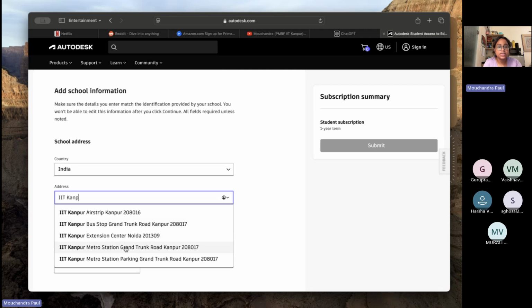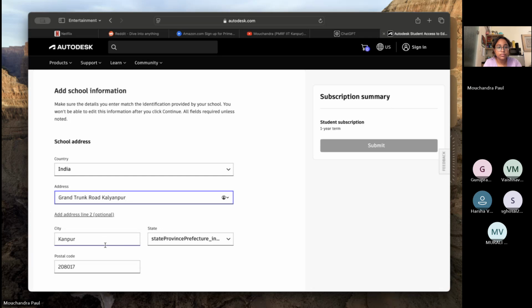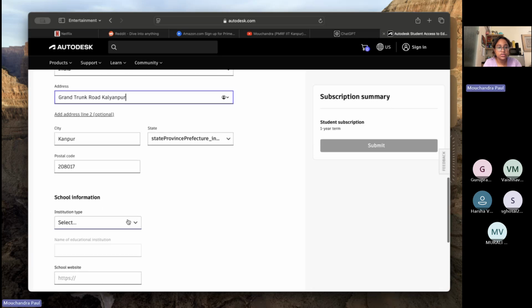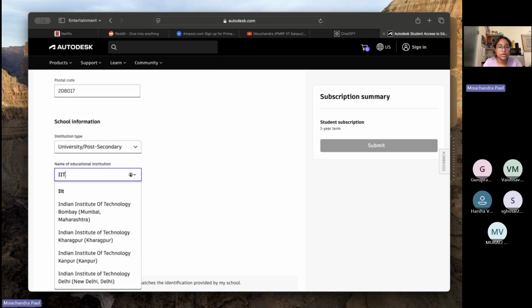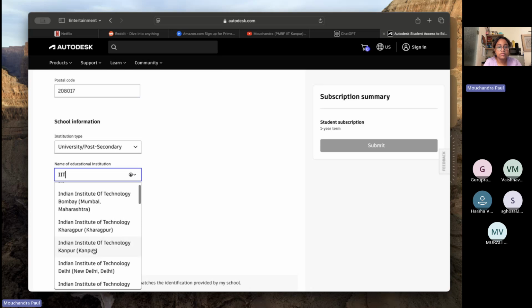See, once I wrote IIT Kanpur, it is showing that they already know. And then you have to select the institution type. It's a university. It's very straightforward. Once I wrote IIT, it gave us options.